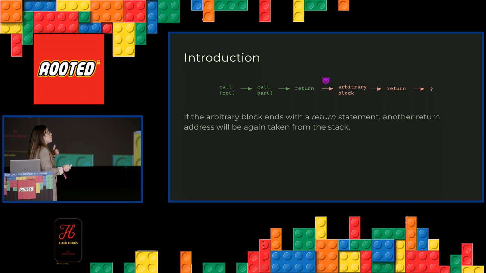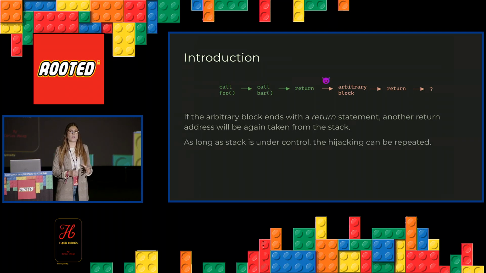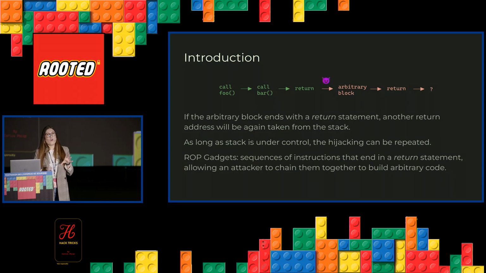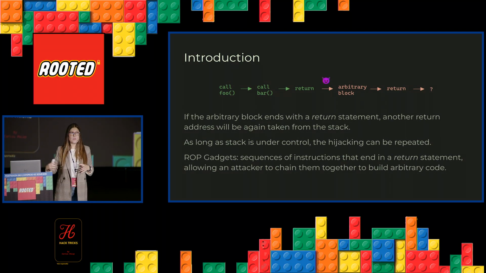So basically, as long as we hold the control over the stack, we can go on repeating this process, and we can go on repeating the hijack of the control flow. So we can finally get to describing the ROP gadgets. They're basically relatively small sequences of instructions that always end in a return statement, so that they can be chained together. And what we do when we create a ROP chain is that we basically return from one gadget to another one, and using those little pieces of code, we basically build a much bigger code which does whatever we want to achieve with our exploit.